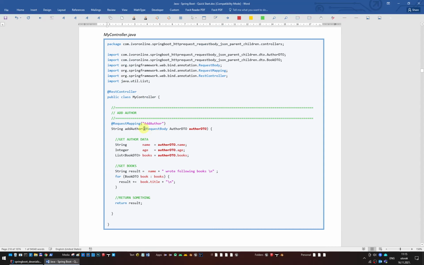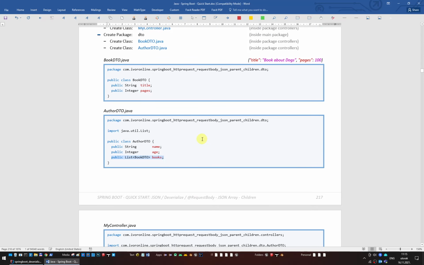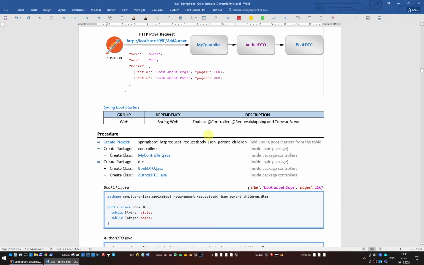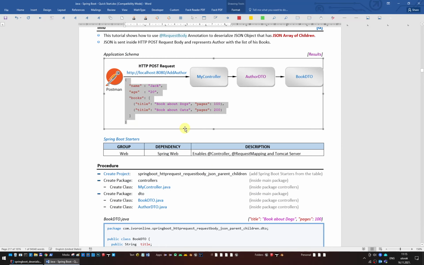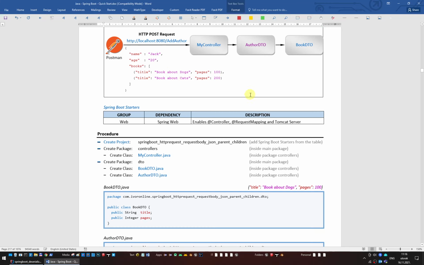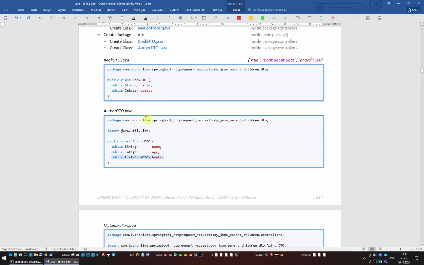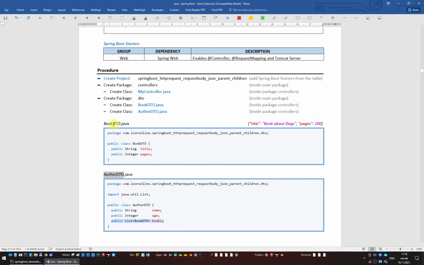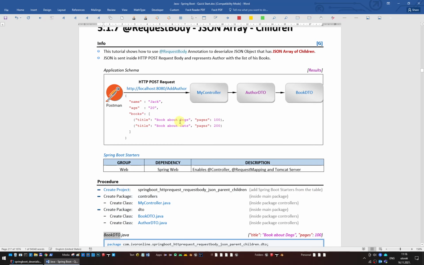Now our controller remains as simple as in previous example by having a single input parameter represented by the author DTO object. Now JSON library will use this JSON to automatically create our author DTO object and multiple book DTO objects, since here we have two books inside the list.